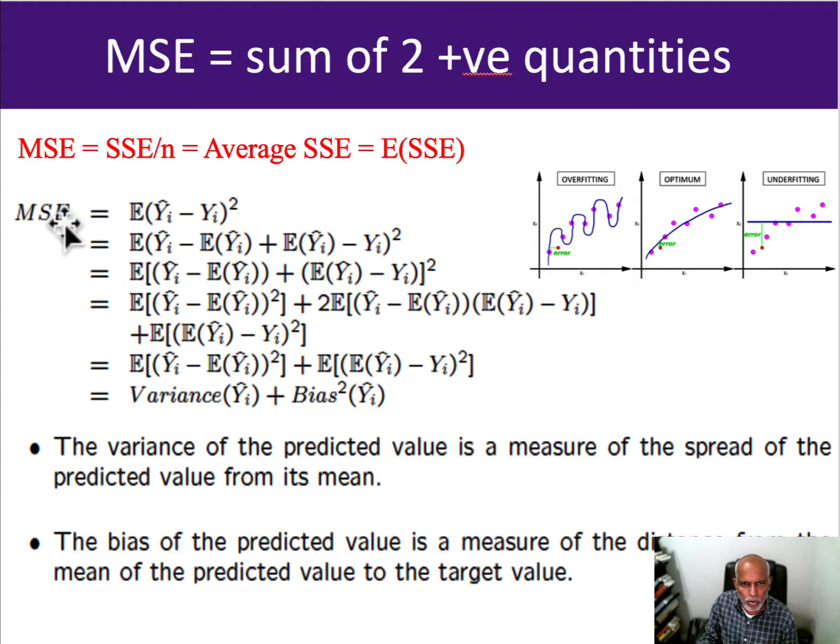So why do we say bias-variance trade-off? Because for a continuous variable y, the mean square error is the square of y hat minus y, predicted minus actual, and you can add and subtract y bar. Okay, the expectation of y hat is y bar, so that's where it is. Eventually you can split this into a variance part and a bias part.